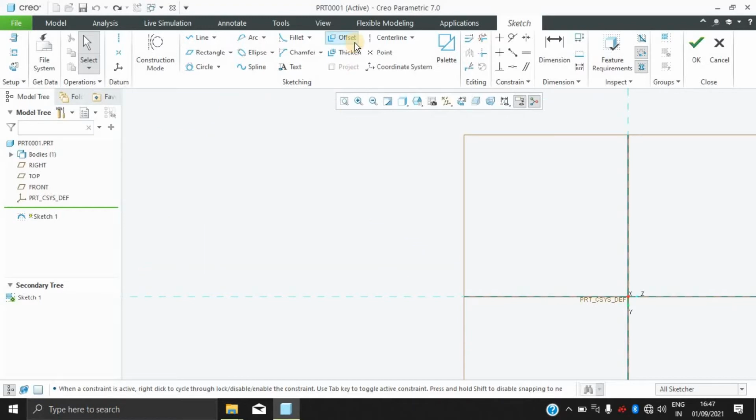Okay, we'll move on to the next things. Arc is finished, arc is completed. Ellipse by axis: you give the axis, this axis, and the height, major and minor axis. Done. Another ellipse is by center: you give a center, then a major axis, and then a minor axis. See, one more ellipse.